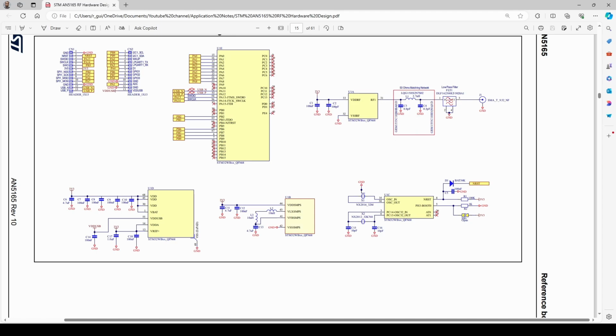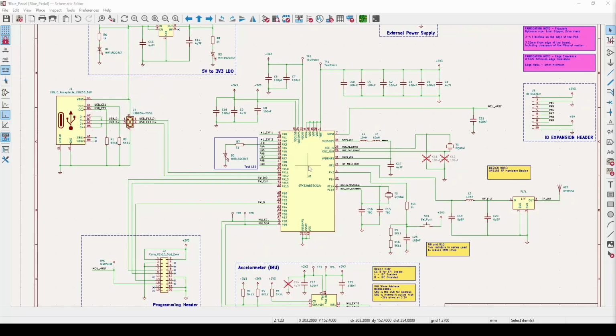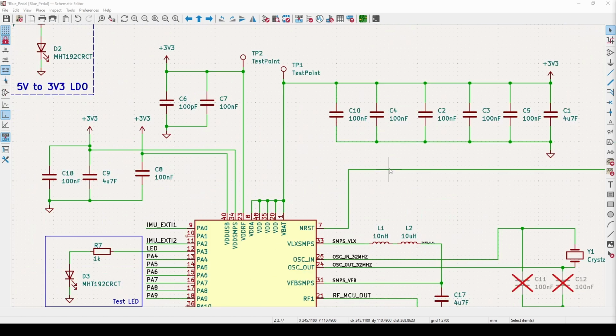We've got a 50 ohm matching network over here. We've got a low pass filter over here, for which I'm using the same part numbers. Then we have an internal SMPS, or switch mode power supply, which needs two inductors and a capacitor. All of that is derived from the application note. We also have some oscillators, which I will talk about in more detail when I go through the schematic capture.